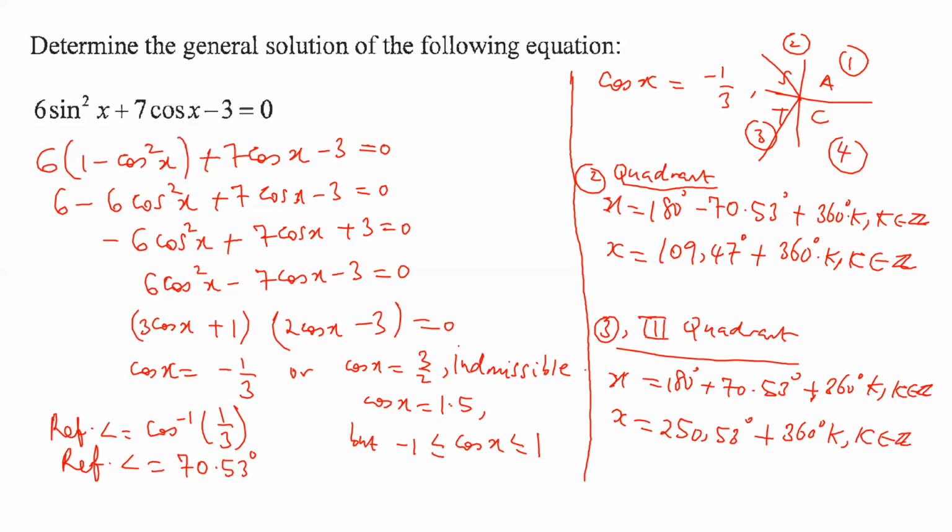Obviously at this point, you can even put a multiplication sign here, 360 by k, where k is an element of the set of integers. So we have then obtained the general solution here and the general solution here. So we have found the general solution to the trigonometric equation, and we are done there. Alternatively, in regard to the inadmissible part, it is also applicable to say that the equation cosine x equals 3 over 2 is not applicable.